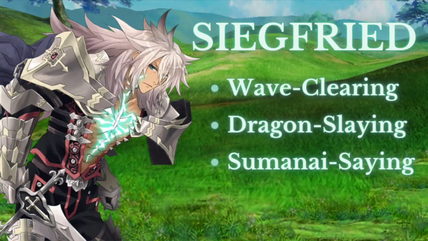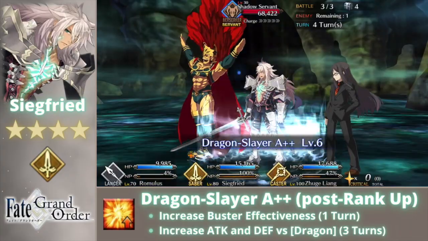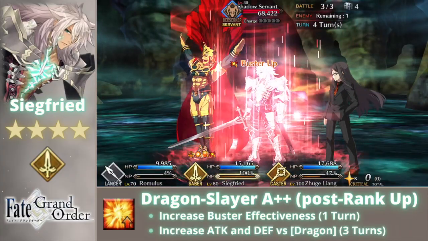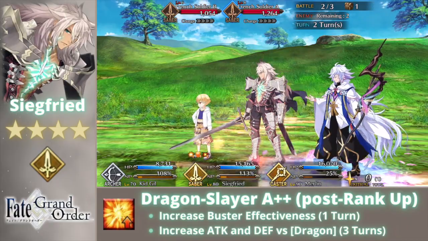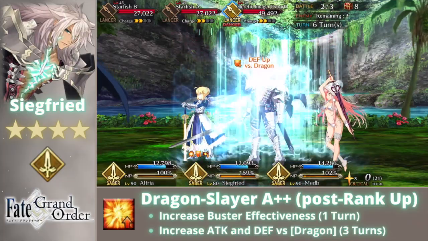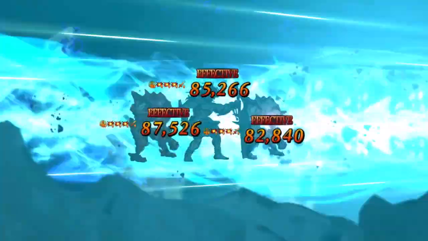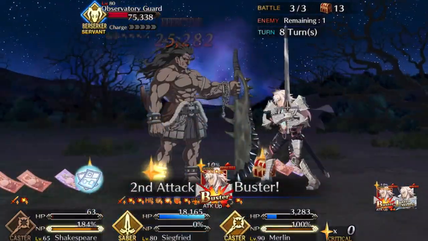Siegfried is a servant with 2 primary functions, wave clearing and dragon hunting. Let's look a bit deeper. Siegfried farms waves of enemies via his Buster Noble Phantasm, the area of effect Saber Beam Balmung. He can significantly boost its damage through his Soul Steroid, Dragon Slayer A++, which post rank up increases his buster damage by 50% for 1 turn. This is optimally used when Siegfried's 2 Buster command cards are available, allowing him to perform a powerful Balmung-led Buster Brave Chain that can do serious damage to the enemy.